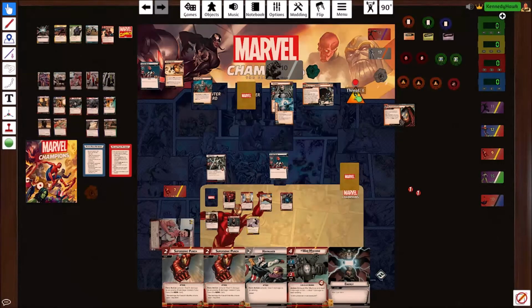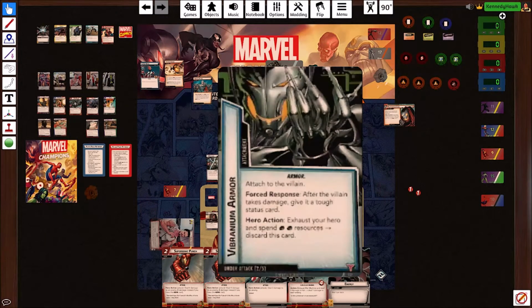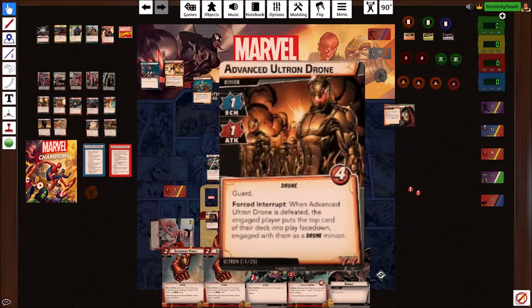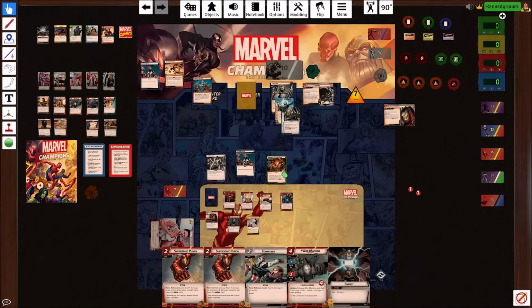We can make that 1 less with emergency. These 2 guys combined scheme for 3. So we're up to 8 scheme. We have 2 encounter cards to deal with. Oh gosh, that's the thing we gotta get rid of. And a guard. Awesome. That's what we wanted. I'm real happy about that. We do have War Machine, which could be really helpful.